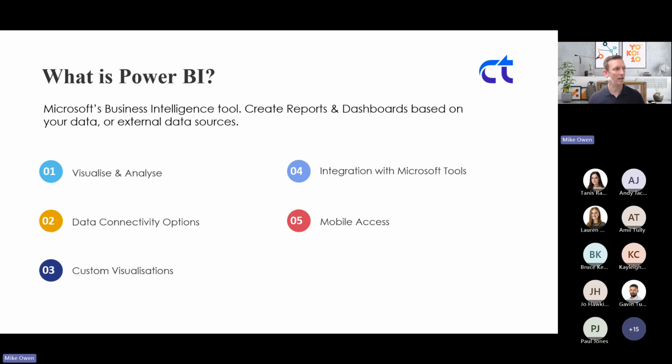We can then look at connecting other data into our reports. We can also start tweaking those visualizations to say, well, I prefer to see it as a bar graph or a pie chart or however it might be. And as before, with all of the Power Platform applications, we've got that integration back into our other Microsoft tools if we need to.